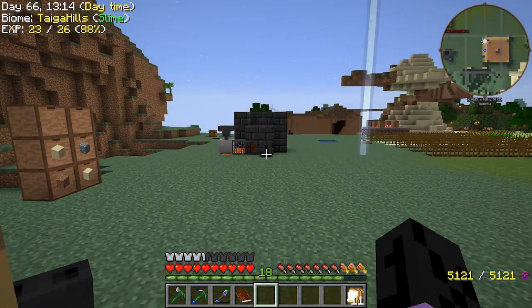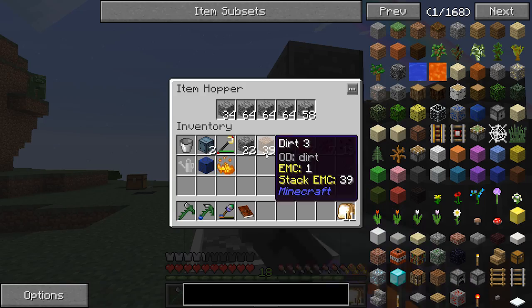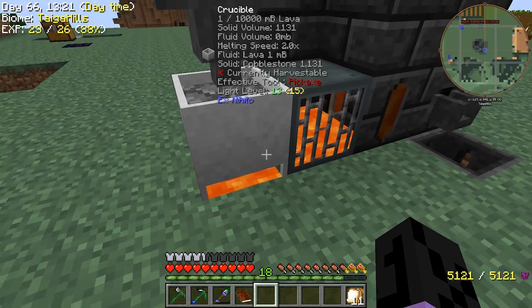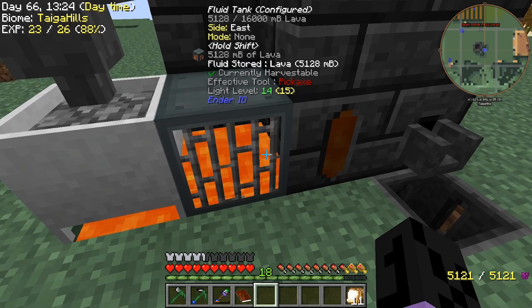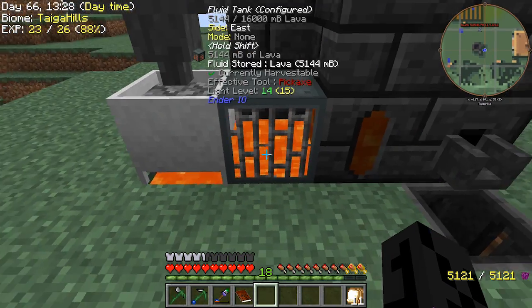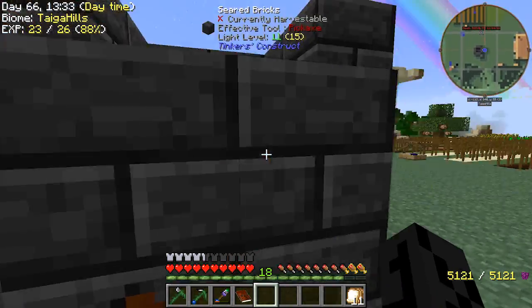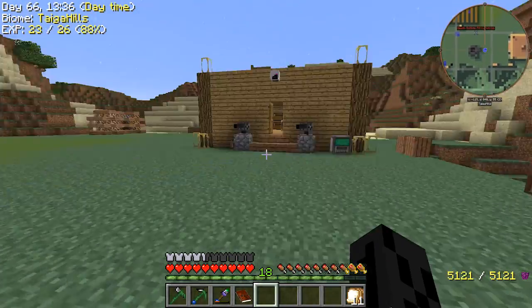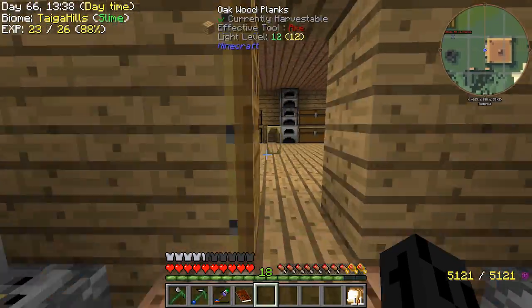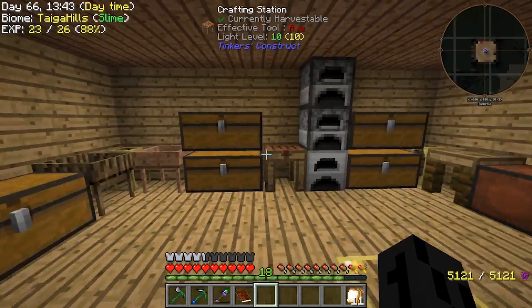Oh yeah, do you like my little setup here? This is slowly feeding cobble into the air to make lava, which fills up the tank, which fills up the seed tank, because this pulls from this crucible and pushes into that seed tank. So this should always have lava, and we've got this tank if we need to get lava from it. So that's cool. Should have shown you guys that at the beginning, but alright.